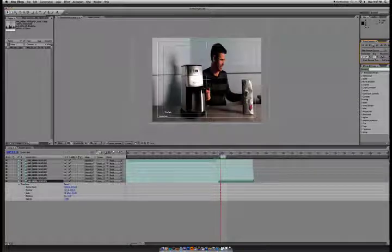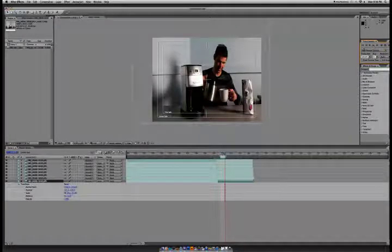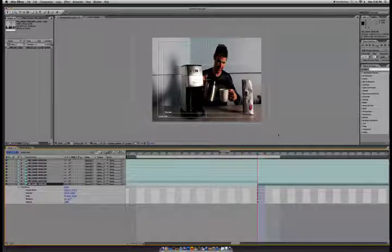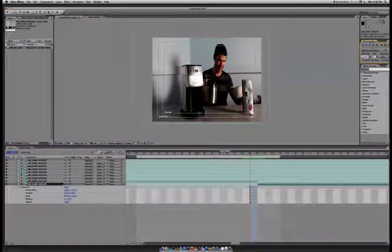So I'm just clicking through one frame at a time. Now I can see there that there's obviously a registration problem. So there's the cup. There it is, the black cup. And then notice I go back and then I come forward. So there's a frame in there that I need to delete. So I'm going to duplicate it. I'm going to do the same thing. I'm going to pull it and pull it, check it, and then I'm going to find it, which it is right there. And I'm just going to back that off.